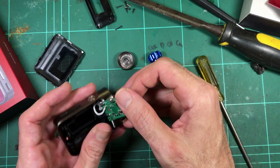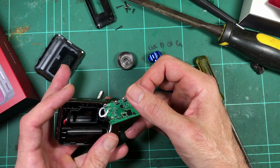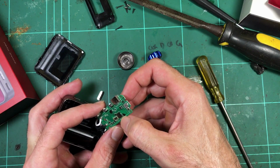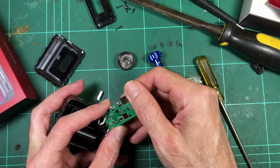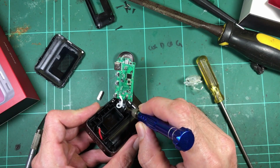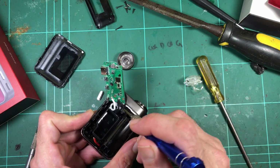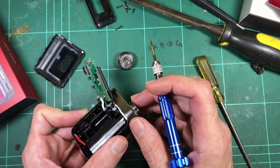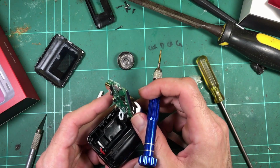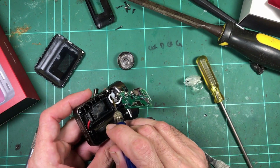But no, it looks quite good inside. Yeah, there's definitely a coating on the back of the board, which is really good to see. More protection from liquid ingress. These look pretty well sealed. Well, it's hard compound. I don't think much liquid would get through there. What do you guys reckon?